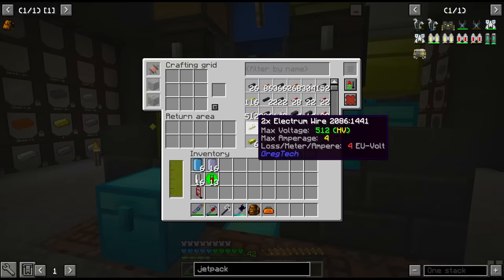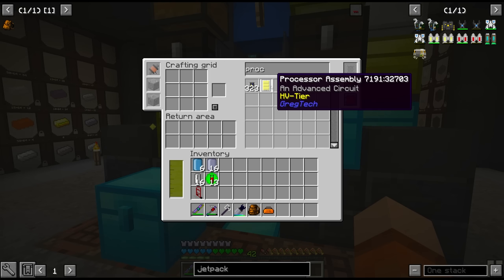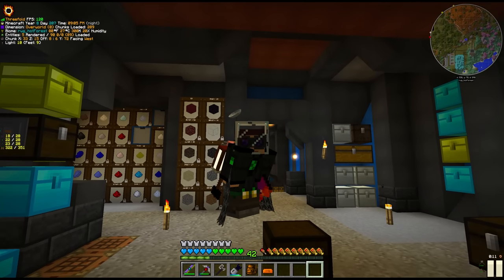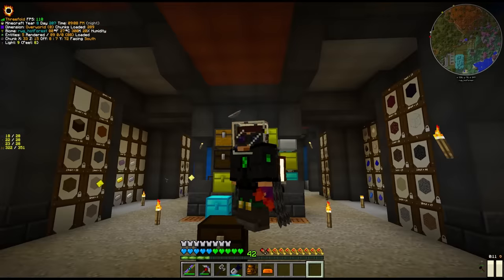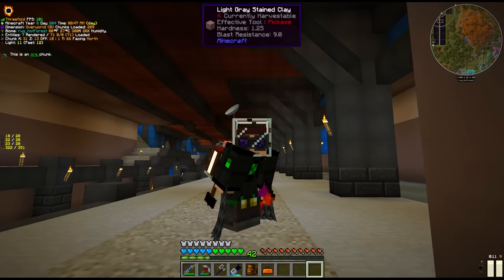Oh yeah, and the other thing is we are completely out... Actually, we have one HV circuit left. Lots of LV, but yeah. To process titanium, we need at least HV machinery and an HV blast furnace. So with no time to lose, let's start crafting.